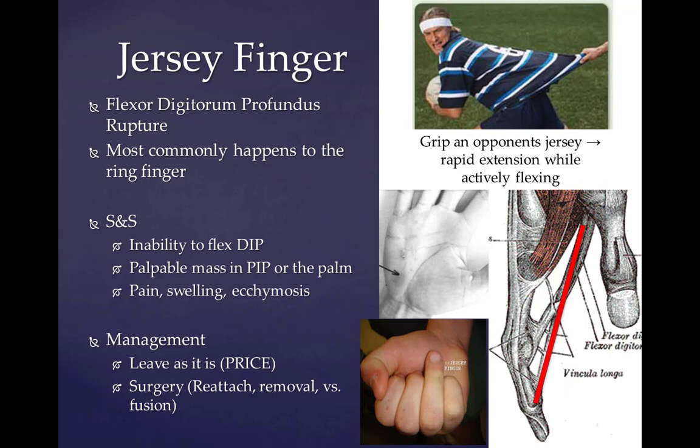Symptoms include a pop or rip felt in the finger at the time of injury, pain when moving the injured finger and an inability to bend the last joint, tenderness, swelling, and warmth of the injured finger, bruising after 48 hours, and occasionally a lump felt in the palm of the hand. Treatment of jersey finger should include a referral to a hand specialist to determine treatment. Possible surgery to reattach the flexor digitorum profundus may be possible.